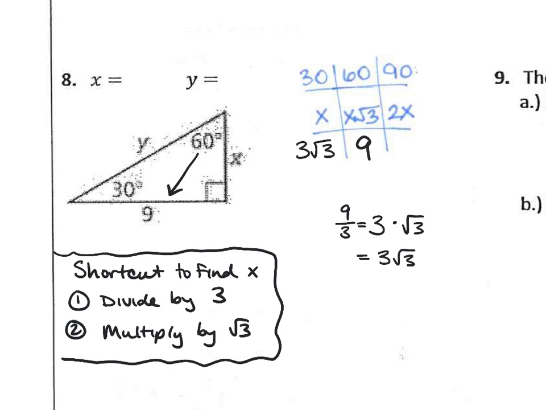Now, we have found x. So to find the 90, all we have to do is double that number. Do not touch the number underneath the square root. You're only doubling the number in front of it, the x value, which means that 90 here would be 6 square root of 3 because it is 2 times the x value. So you just multiply the number in front by 2. When they give you the value of 60 and it is not showing you square root of 3, this is when you need to do this shortcut. The shortcut is divide by 3, slap a square root of 3 next to it. Yes?